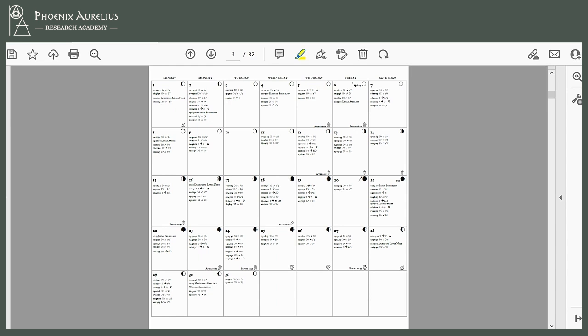For the purpose of astrology, with everything except for the moon, we don't necessarily know what it means. And especially here at the Phoenix Aurelius Research Academy, one of our ideas is to try and figure out what it means if, say, Mars is actually in a void space between, say, Aries and Taurus, instead of just considering it a blend of both energies, as is commonly done at the present moment. So there is probably room for improvement in our understanding of astronomy and astrology, but for the present time, for all astrologers, everything except for the moon should be in one constellation or the other.